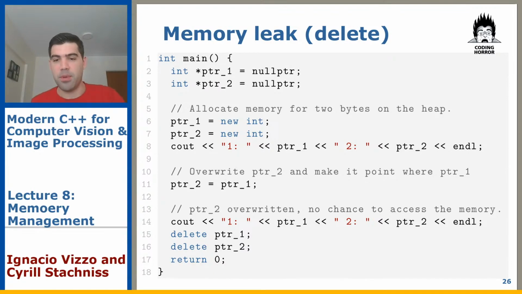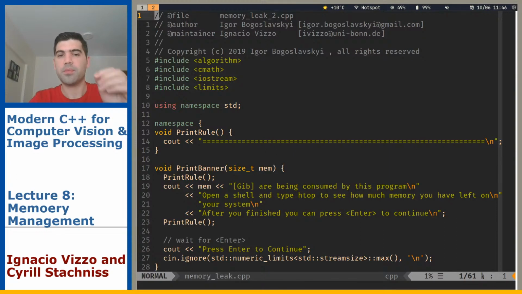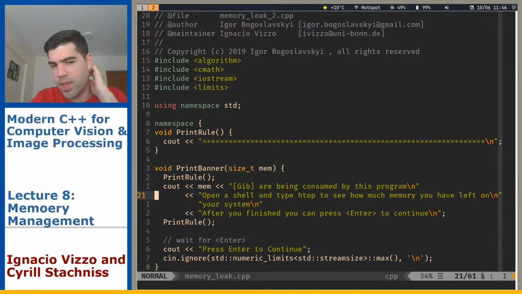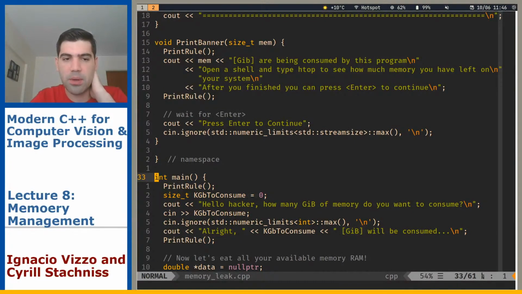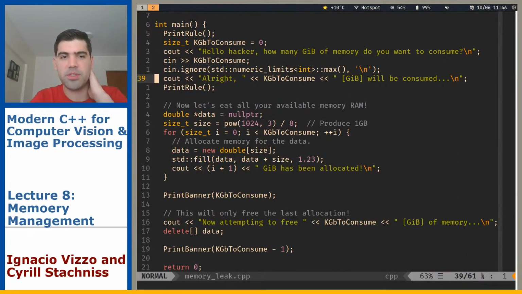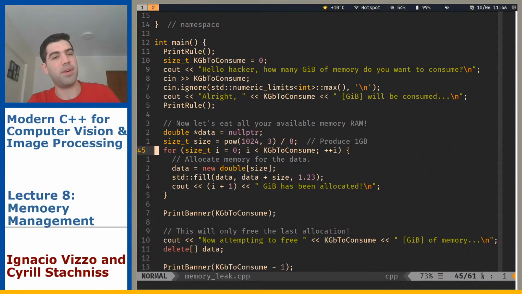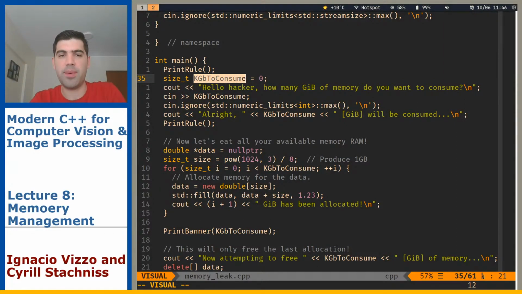So here's an example, let's see it here. The example is on the slide, so make sure you go and check it out. All these banners and rules are just utility functions. The important thing is the main function. We have how many gigabytes we want to consume.